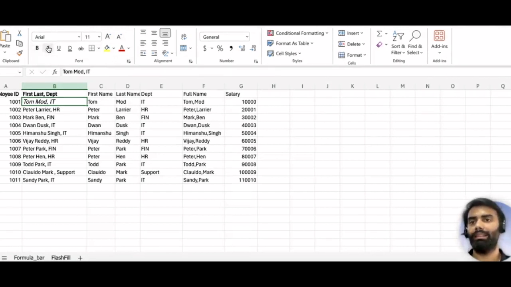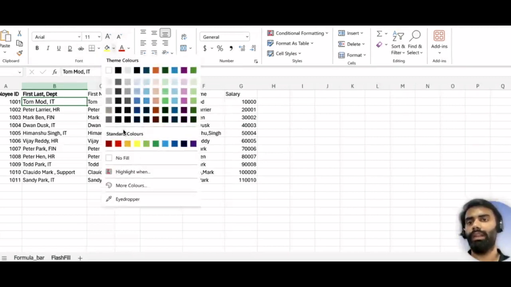Same for italics. If I click on it, you see this becomes a toggle button, it becomes grayed out. That means it is selected, so it is in italics. Again, if I click back, it will become normal. Same for underline. Again, if we click back, it will remove the underline. In the same way, we have other options. If I want strikethrough, if I want a double underline, and if I want to select borders for that particular cell, I can select the borders.